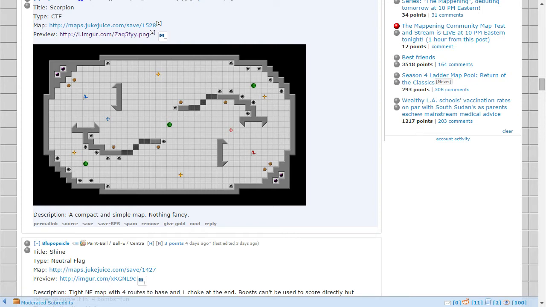Sorry, go ahead. I was gonna say that I get the whole scorpion theme with the walls that kind of look like claws and stuff, but I'm generally kind of against doing things that don't have a purpose, and I'm not really sure what having the walls look like that does. Yeah, it's more of an aesthetic thing.